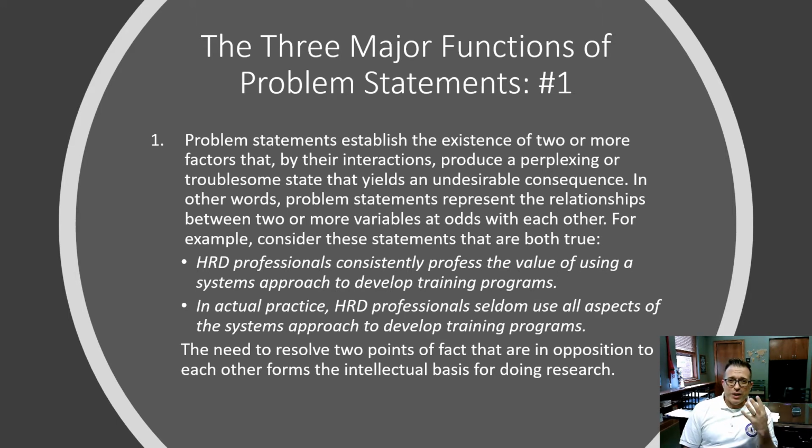So if as a field we say something is valuable, but as a field we don't use that thing, it creates a perplexing situation. Either it's not valuable, and we keep saying it is, but it's really not, and we need to resolve that problem, maybe by revising what that system looks like. Or it is valuable, but our trainings aren't living up to that, and so we need to reform our training, right? And there are lots of different smaller variables within that we might look at, right? So, in other words, identifying these two things that don't seem to work together helps us understand that there's a problem, right? There's some kind of situation we need to address.